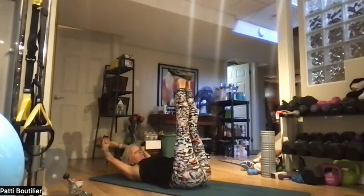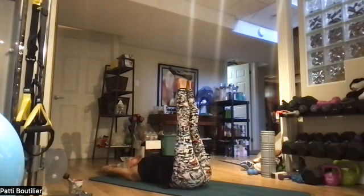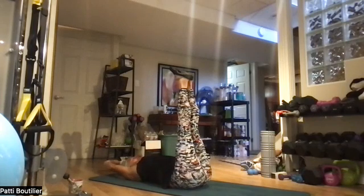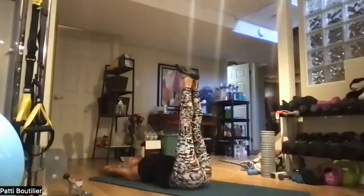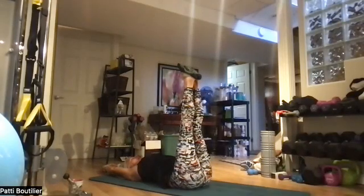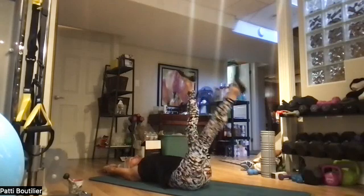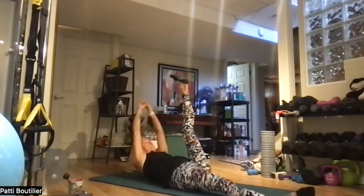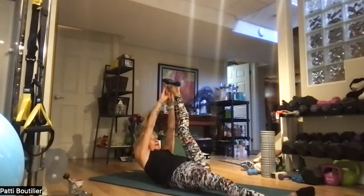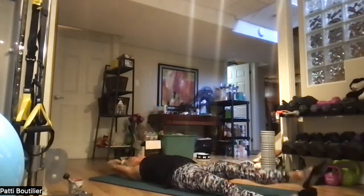Bring your hands overhead. And we're going to scissors. But remember, I want you to concentrate on belly to the back, belly to the mat. You've got that blueberry spine happening. And I want you to lengthen your limbs. So both hands are together, drop your right leg. Let's go up to our left leg and down.